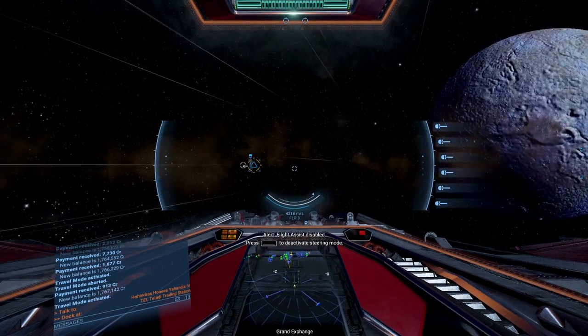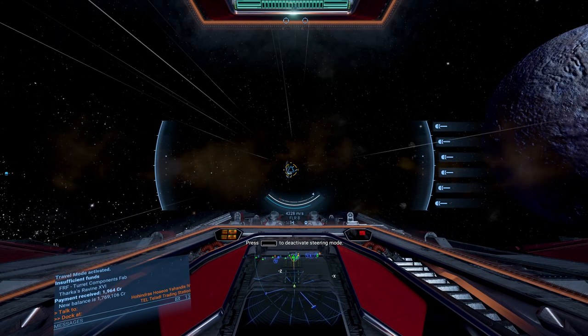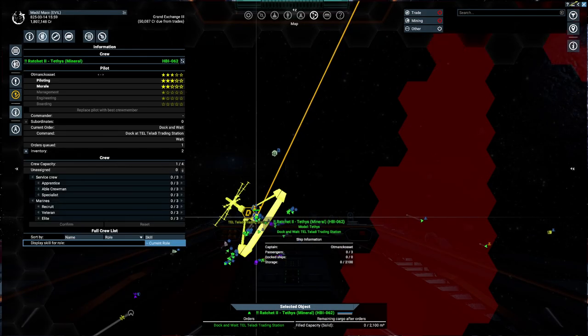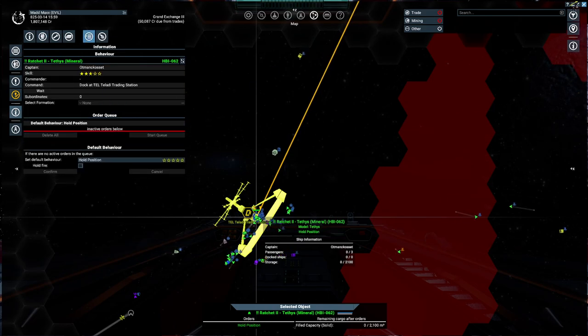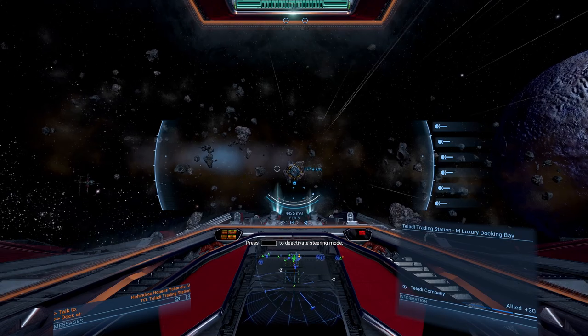Entering Grand Exchange. Okay, Mr. Ratchet, are you over there? Yes, you are. Turn Vanguard. No, that ain't what I was aiming for.